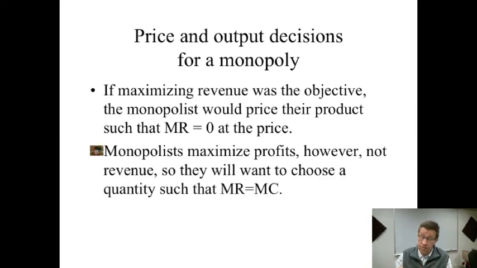Unless the cost is 0, if the cost is 0, then marginal revenue equals marginal cost equals 0 would be the profit maximizing condition. You would want to sell 6 units. But if the marginal cost is greater than that, you'd likely be seeing something different. So the monopolist wants to choose the quantity so that marginal revenue equals marginal cost. That's the typical profit maximizing condition. Find the quantity where the marginal revenue equals marginal cost, or as we discussed before, where the marginal profit is 0. You want to keep selling extra units as long as you keep making more money. The moment that you don't make any more money, then you stop if you're the firm.